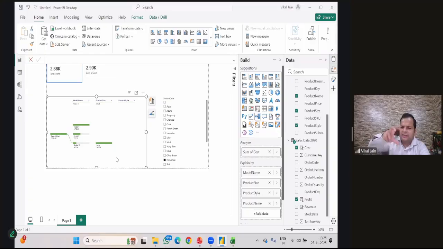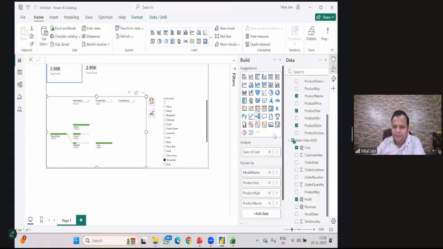It means it is automatically filtering out my data and automatically taking up the data from the backend and automatically spreading my chart. You can say it is decomposing my data. So Model X has large size and the cost of all these products is this. So it is automatically spreading up my data which is not available in the Excel file. So this is the beauty of this visualization.